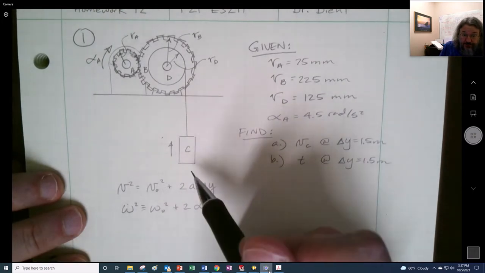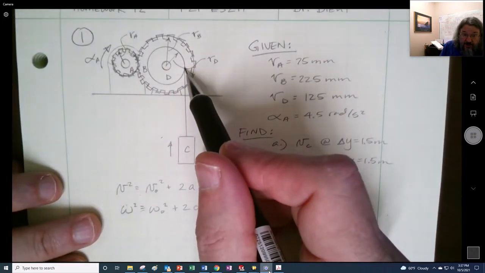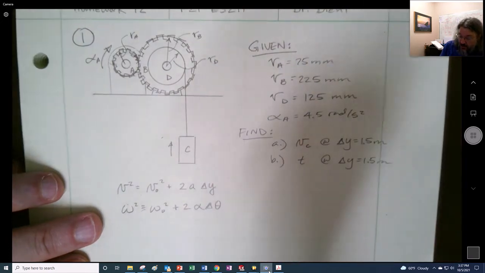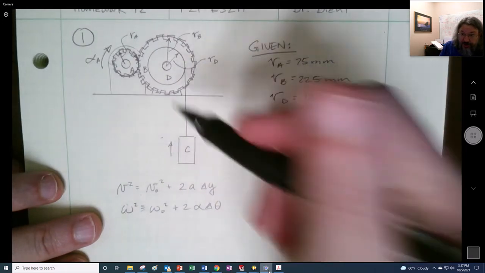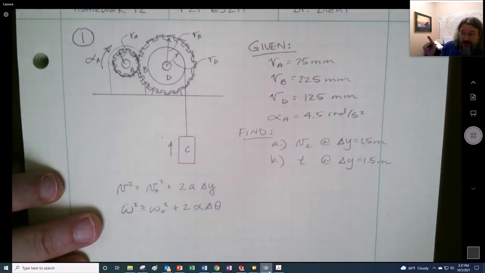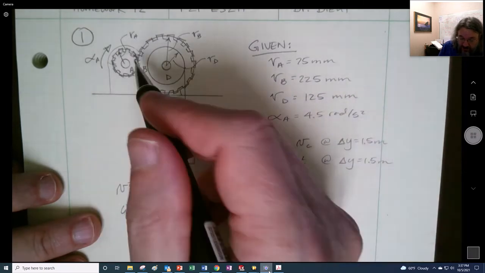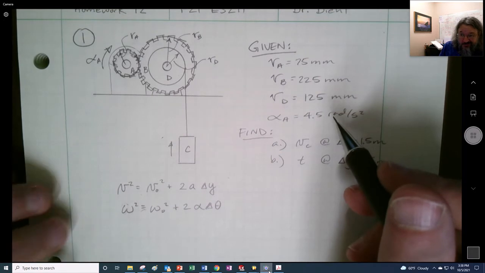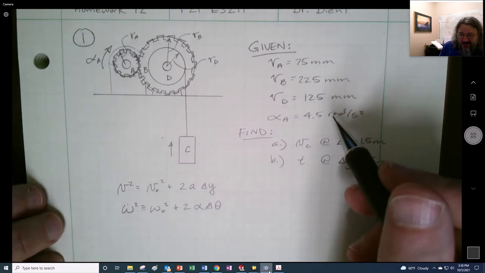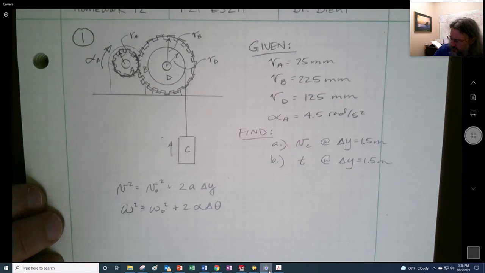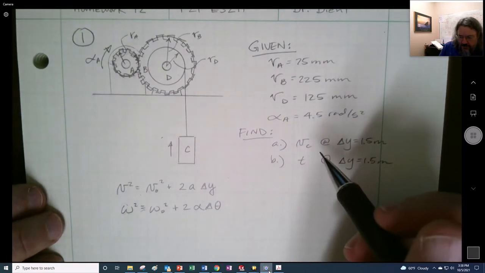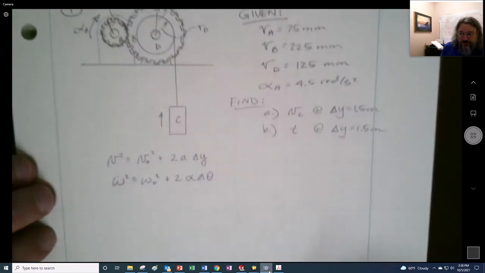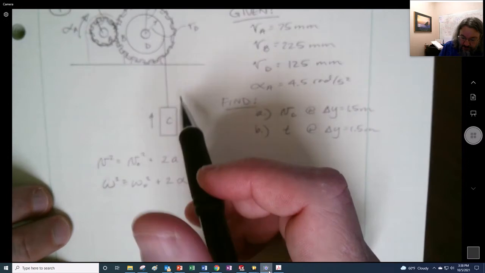Okay, so we're also going to use relationships where we have velocities and accelerations at points that are on these circles and have them related this way right here. I can actually just walk through this. Maybe I'm going to do this in examples in class. We haven't had the class yet, but I don't know if I want to write it all down into this paper. I'm just going to write down this right here. I'm just going to show you the solution, and hopefully you can see the thought process.